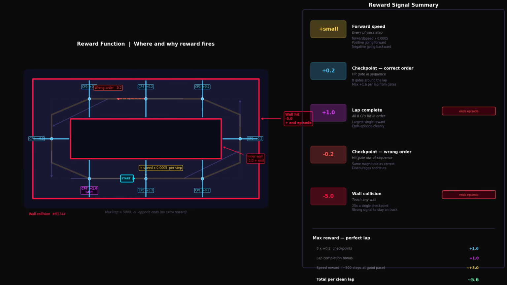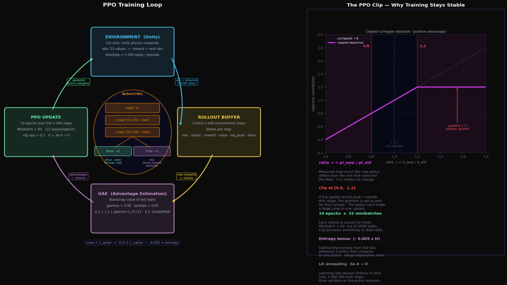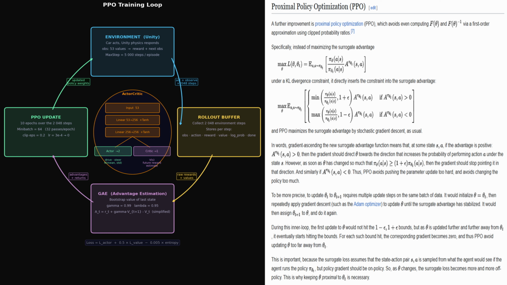Now, with all of that, how does the agent actually learn? I want to say it's kind of simple. There's something called proximal policy optimization, or PPO for short, which is one of the most widely used reinforcement learning algorithms today. We implemented it from scratch because I want to take control of what it does, because a way to make it better in the future is to change a bit how the PPO works.